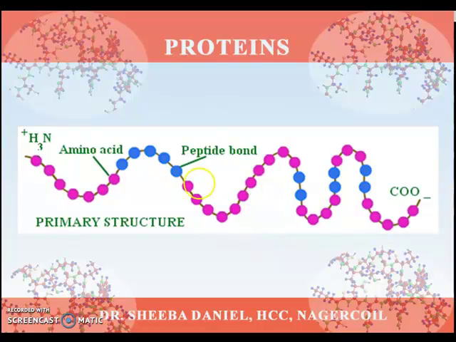The two ends of the polypeptide chain are referred to as the carboxy terminus and the amino terminus, based on the nature of the free groups on each extremity. The end of the protein sequence with the free carboxyl group is called the carboxy terminus or C terminus. The end with a free amino group is called the amino terminus or N terminus. The sequence of amino acids in the polypeptide chain is always read from N terminus to C terminus.